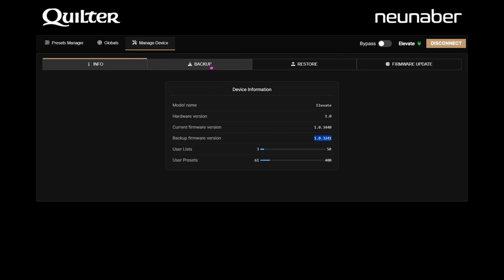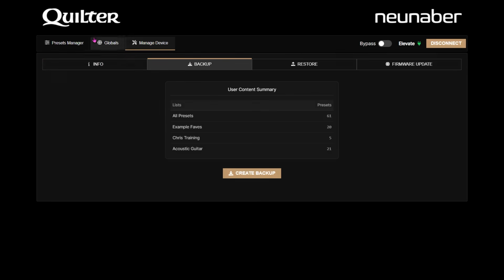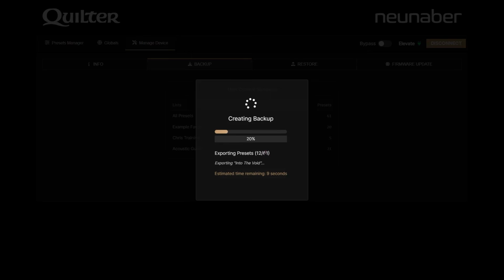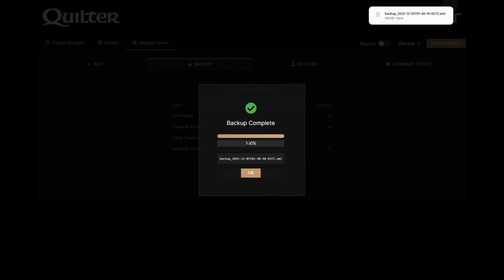So we can back up our device from the Manage Device tab that's up top now. If I click Create Backup, that will create a backup of the 61. In this case, I have 61 presets on there. And I recommend doing this from time to time anyway, because just like any device, it's a good idea to keep a backup of it.